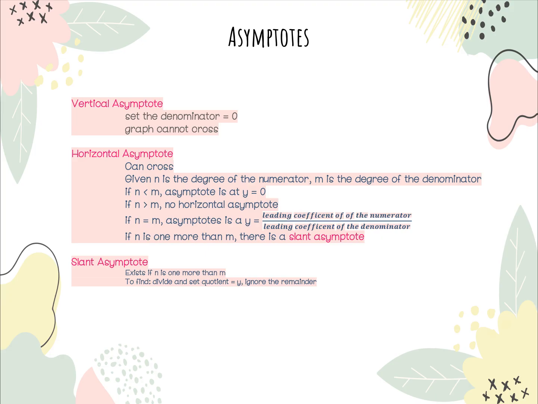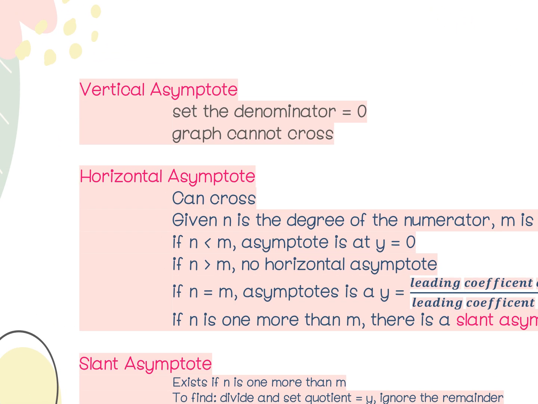All right, asymptotes, those are our boundary lines. They're imaginary. They're not solid lines, they're dotted lines. But there's 3 of them that we're going to talk about. And after I go through this, you guys are going to be like, oh, this is easy. We're going to go through it. We're going to practice it. We're going to be good to go.